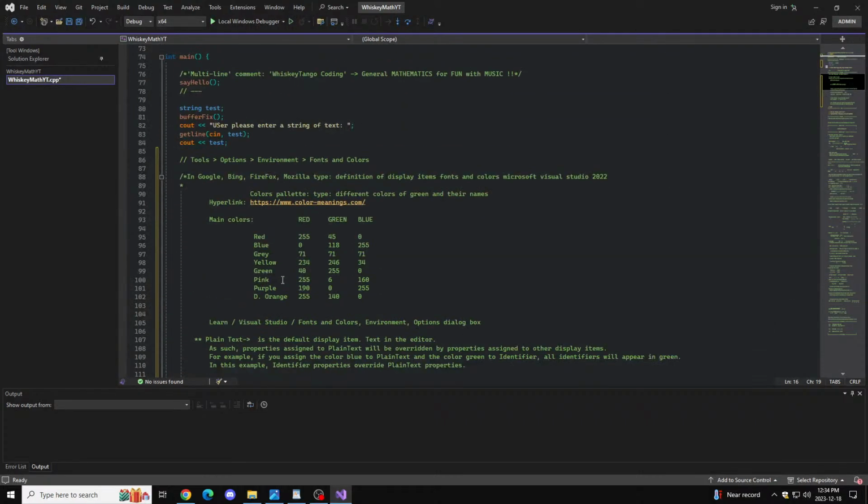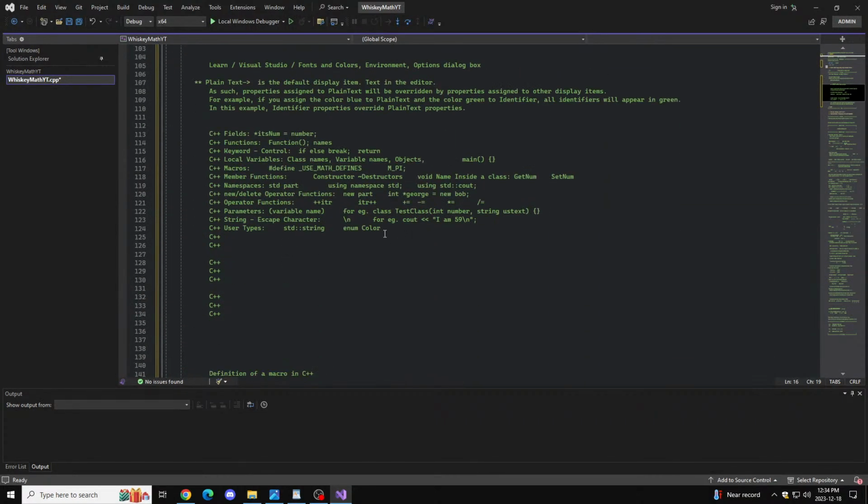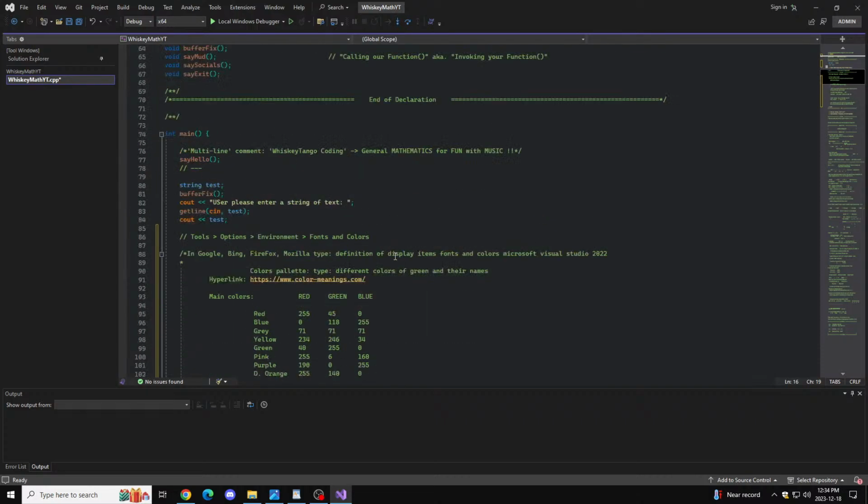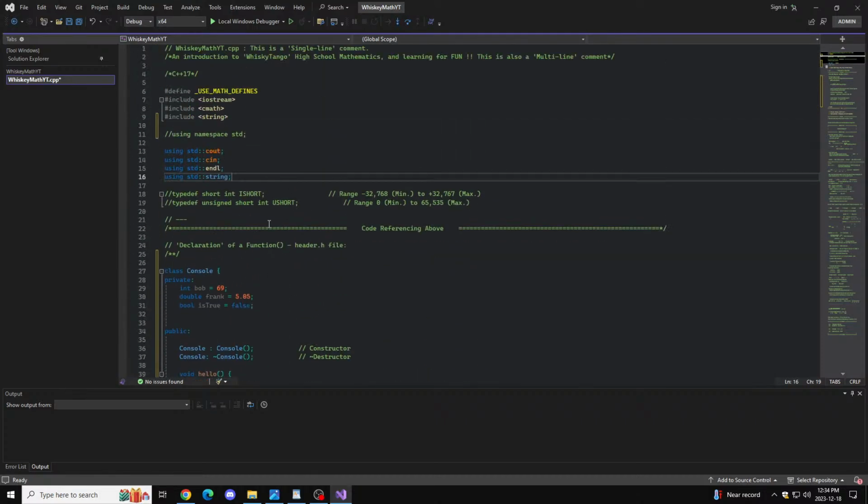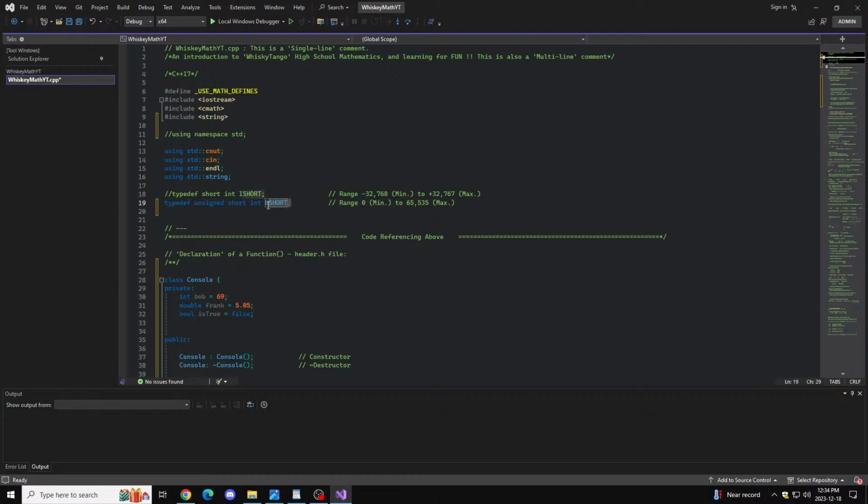And then U short, name U short. The variable, like a typedef, same thing. The variable name and a typedef.